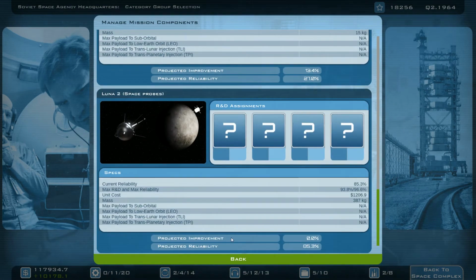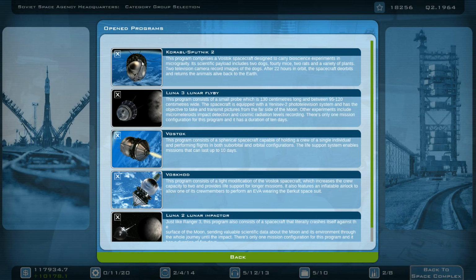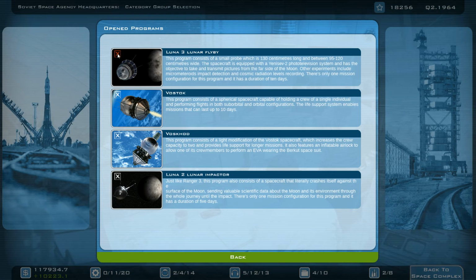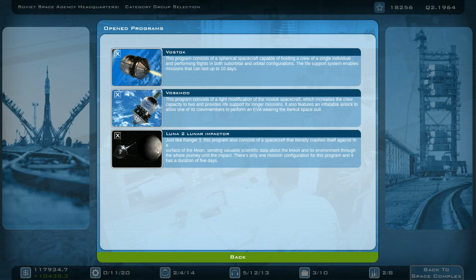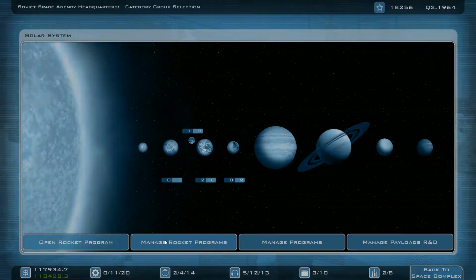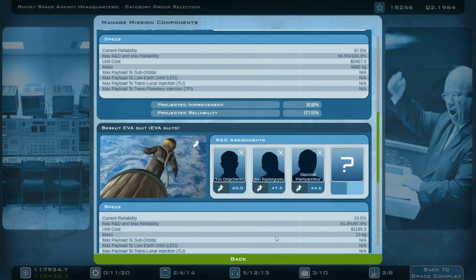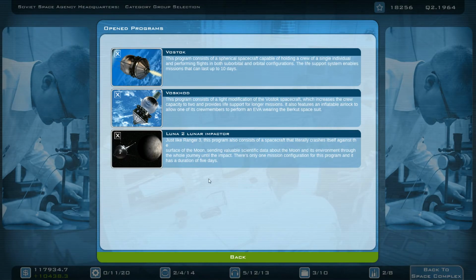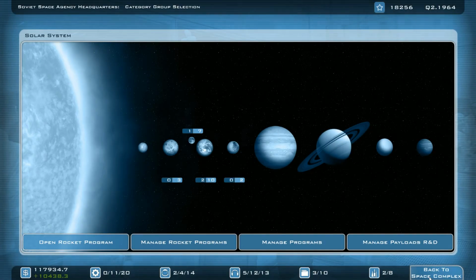Open, open, open. Manage programs. We can close the Sputnik 2. Right? So, close that. And I got the Luna 2. We don't need this. Alright, so, Vostok, Vostok. I think they have this arranged wrong. If you manage rocket programs, you can manage it. But if you manage payloads, all you get is this screen. You can change everybody, but you can't... well, I guess payloads counts everything. So, manage programs is these. Alright. So, back to Space Complex.